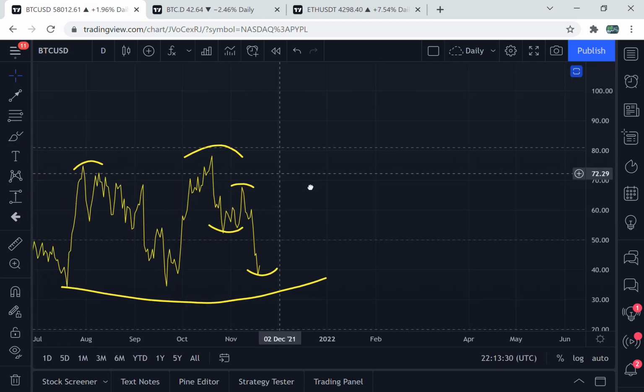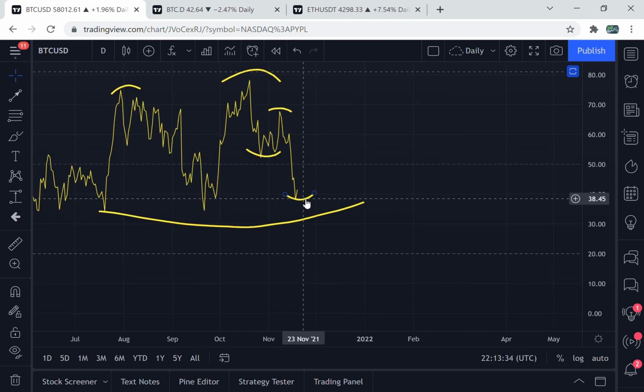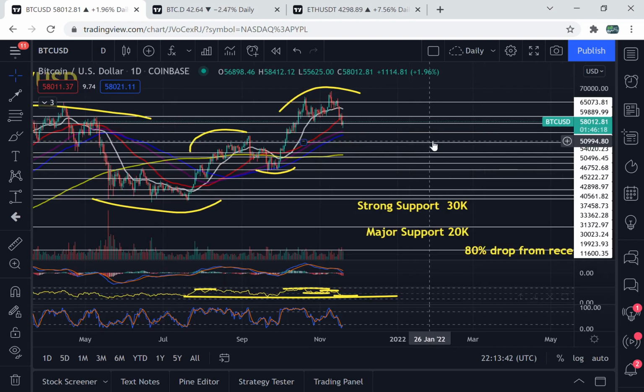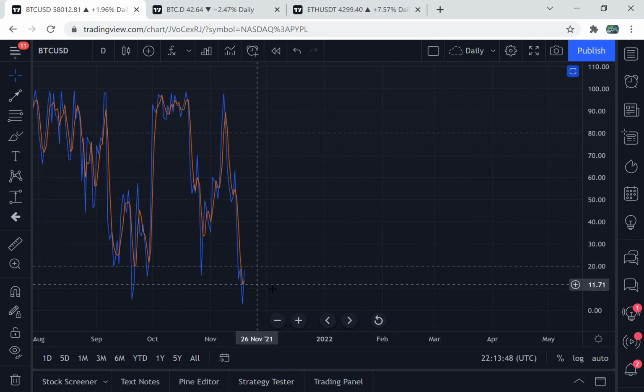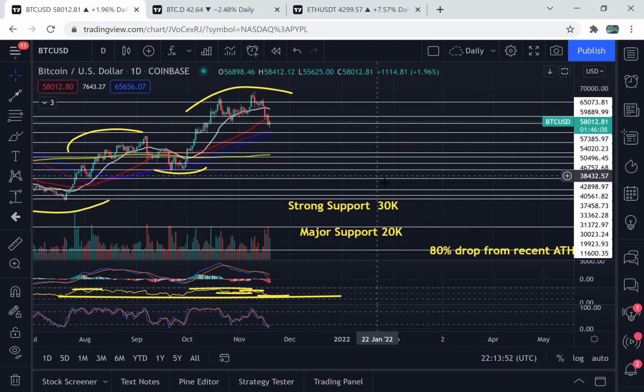But overall, kind of looking for, let's say, a level here, which is about 39 on the RSI, to hold for a bounce. This could be a short-term reversal. If not, I would expect Bitcoin to have further downside. Our stochastic is trying to cross bullish. So right now it's very mixed on the daily chart.